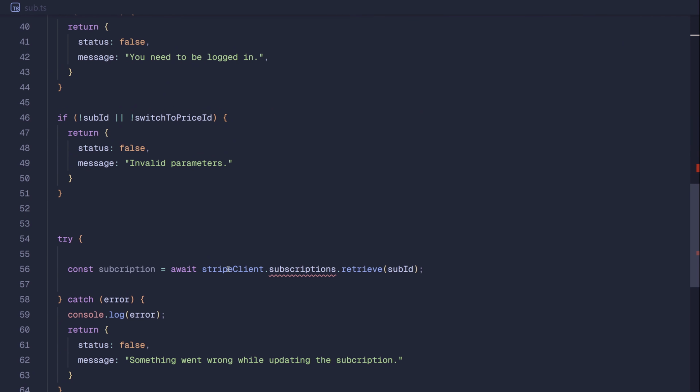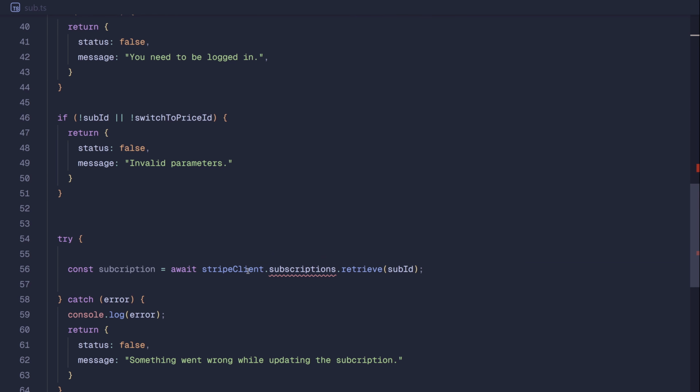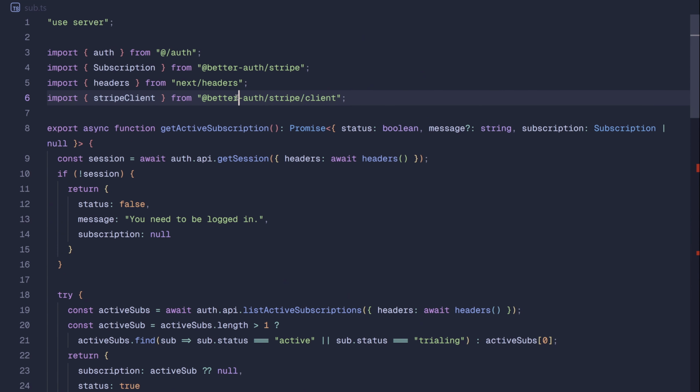Now, if you notice carefully, it tells you that subscription does not exist in this Stripe client instance. So what's going on? Well, I think the reason for that is because we are using the Stripe client instance from the Better Auth Stripe client, and we do not want to do that. We want to use the Stripe SDK directly.